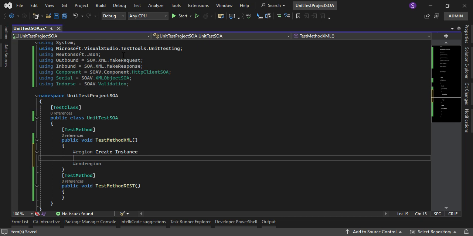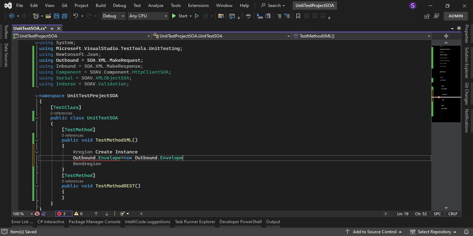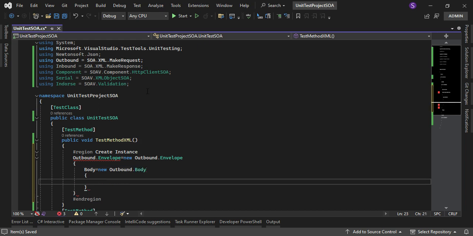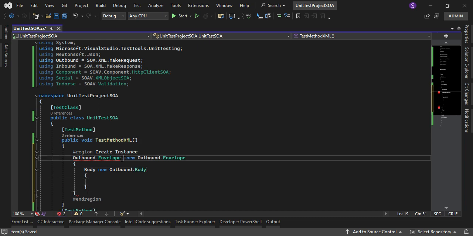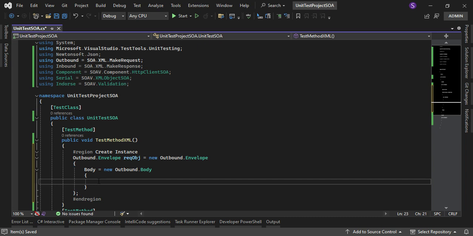So I will be using outbound envelope, and there will be a new envelope, I guess, and there will be a body for that, and that body will be having some new. Yes, I have got some errors, and I'm just going to fix that within no time, and that will be my request obj. So that's perfectly fine, and I have also added the semicolon at the end of it.